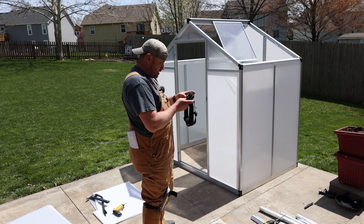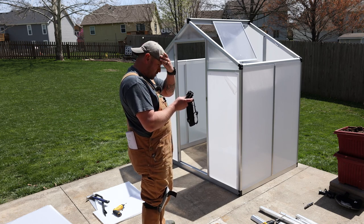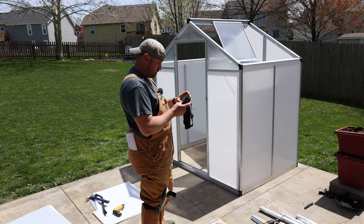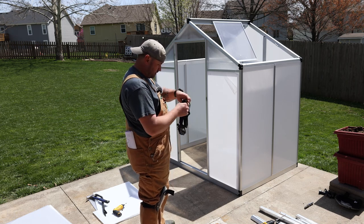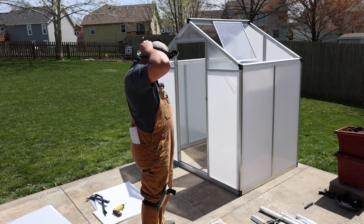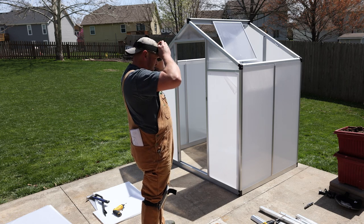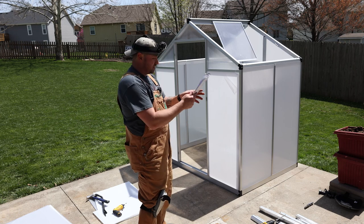All right, let's get the GoPro turned on. Recording. And mounted. All right, so let's look at the instructions.